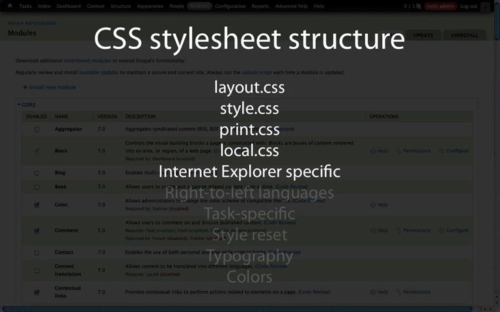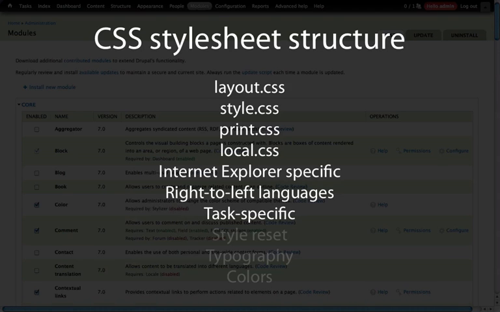Many themes also include support for right-to-left languages. This means that if the site is printed in a right-to-left language like Arabic, for example, that certain elements are reversed. For example, the sidebar that would normally be on the left should be on the right in order to provide the right kind of focus. The logo, which might typically be on the left, might be positioned to the right as well. It makes sense to move these styles into a separate style sheet because they'll only be included conditionally based on the language that's chosen or the specific language that the site is in.